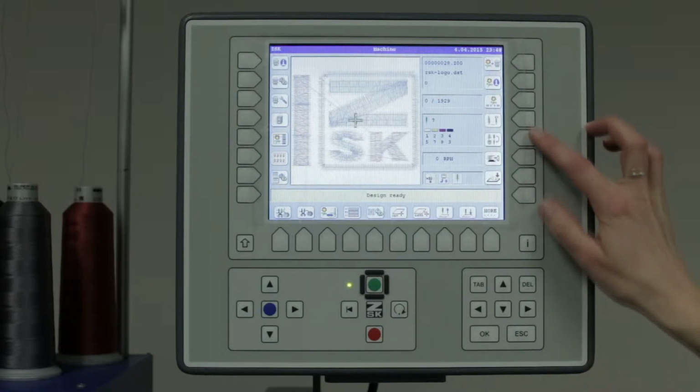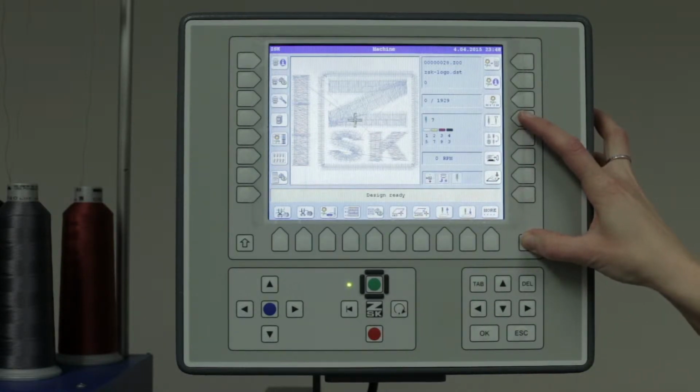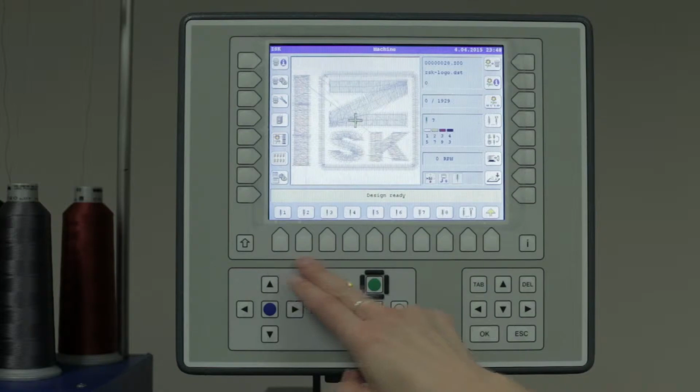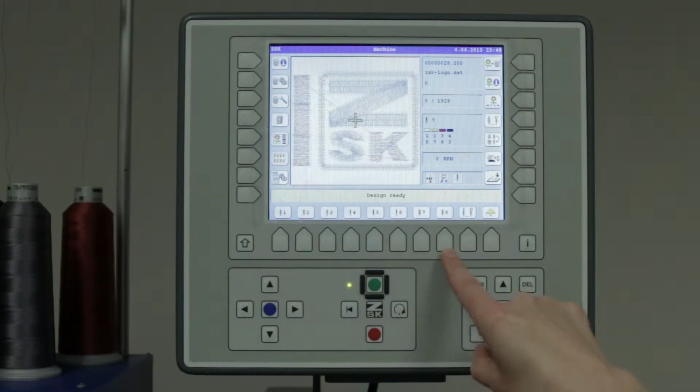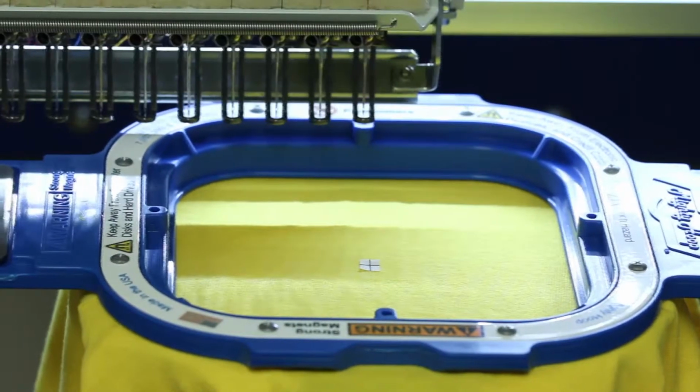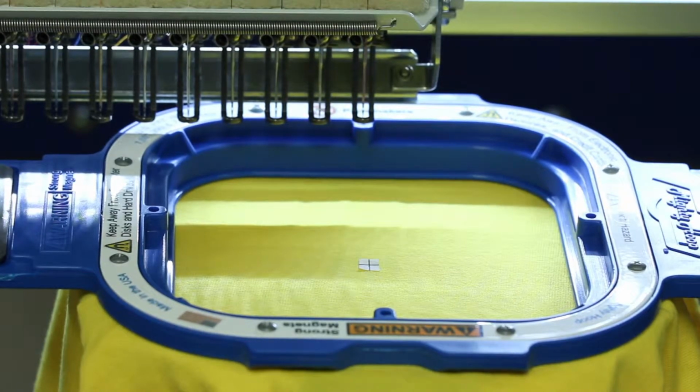And to do that, I would hit R4. So if I hit the I button and R4, needle change. I need to click on needle change. Down at the bottom here, you will see needles 1 through 8, and if you need to choose 9 through 12, you can click this button here and it'll show you the other needles available. I'll go ahead and hit number 1. Now I do need to confirm it. On the right hand side of my area right here, the light is on, and I just confirm with the green circle. So I've now moved to needle number 1, and I'd like to make sure that needle now lines up with that center point.